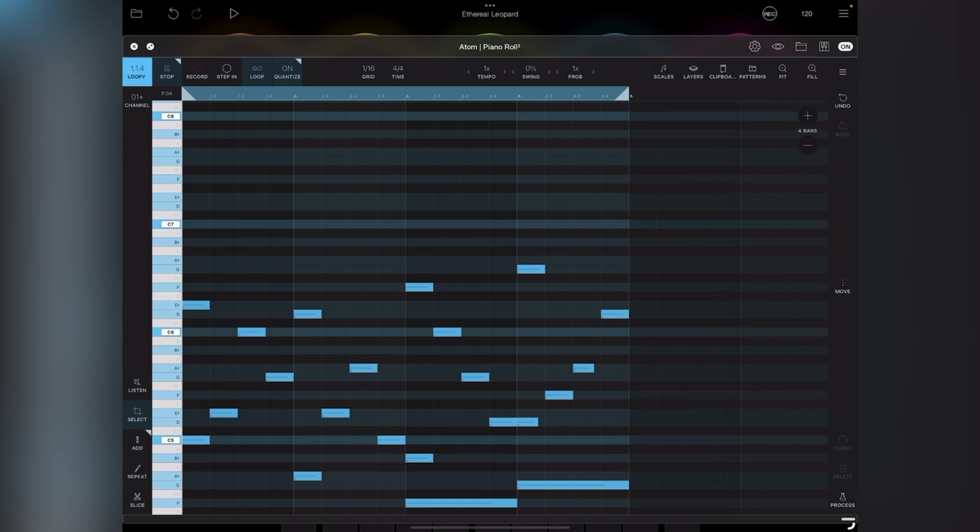Then you can add slightly above some random notes. I'll show you what I mean. It's a little flair.